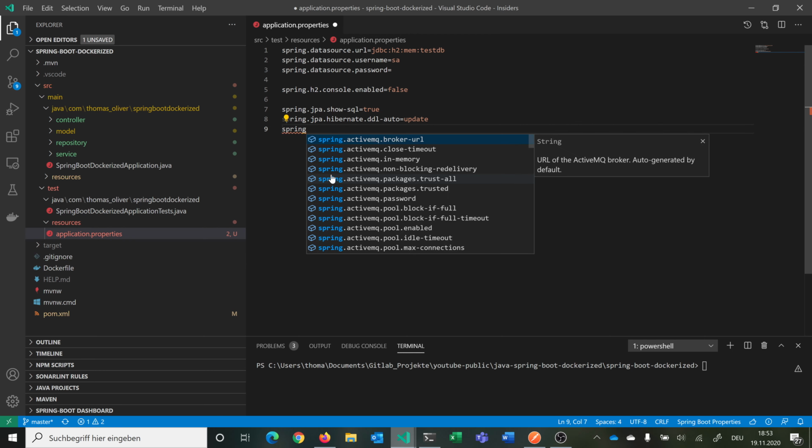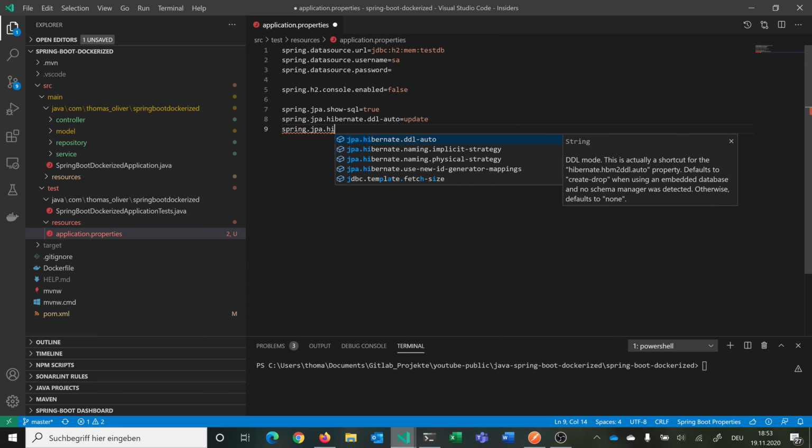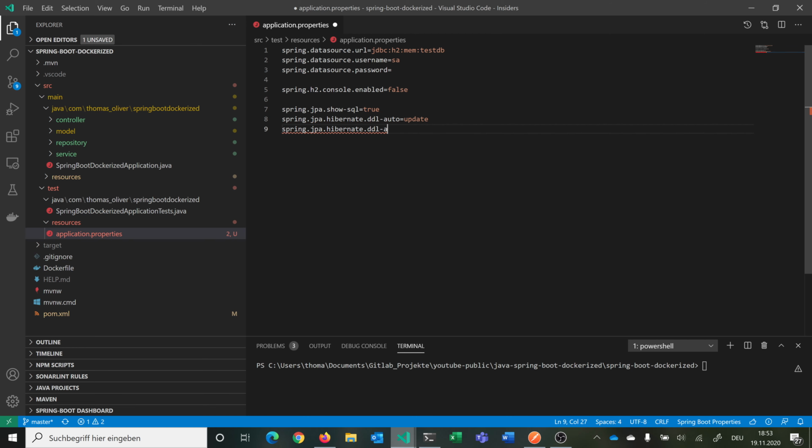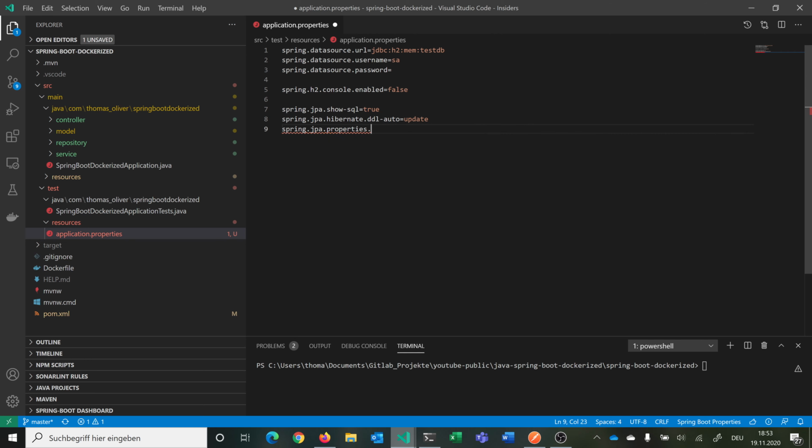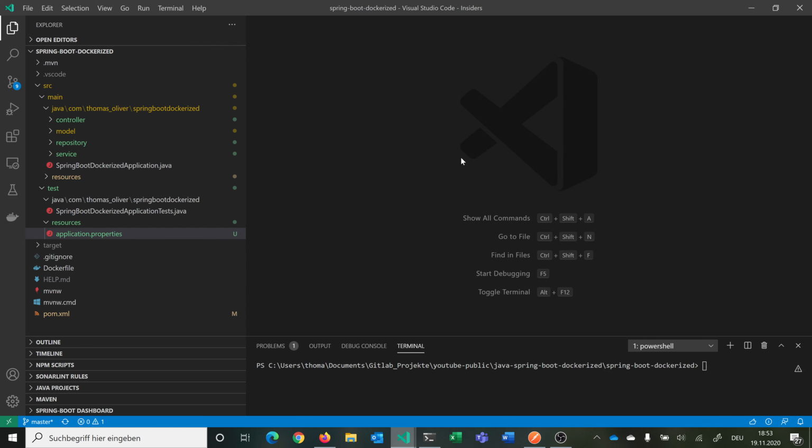And we want to set spring.jpa.properties.hibernate.format_sql also to true, so it's formatted correctly. And now we can run our Docker file again.